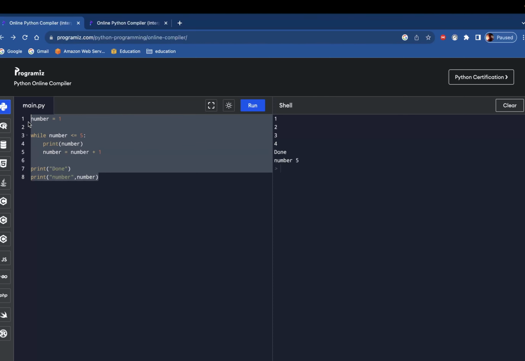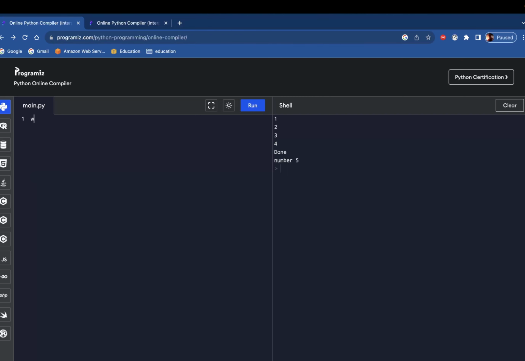Okay, let's try something else. How about the number will start from 5, while number greater than or equal to 0, print number, and we have to reduce the number to make the condition false and get out of the loop.